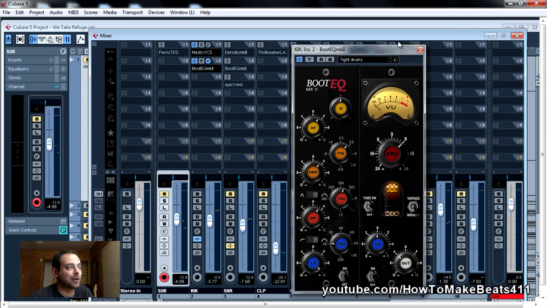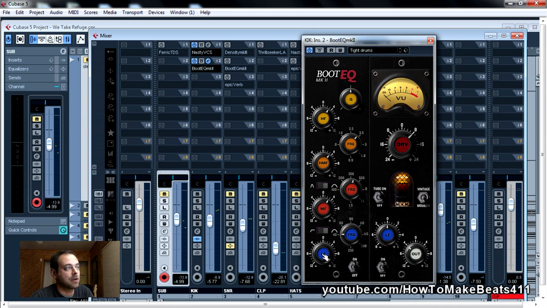But what I noticed was that the boost on the low, I forget where it was on the preset, but I kind of felt like the Nasty VCS tightened it up, gave me more action on the mids, but at the cost of losing the bass. So one of the things I did when I got my tight drums on, I basically boosted it all the way to 12, listened to it, and we got this. And now I'm going to bypass them both back and forth.